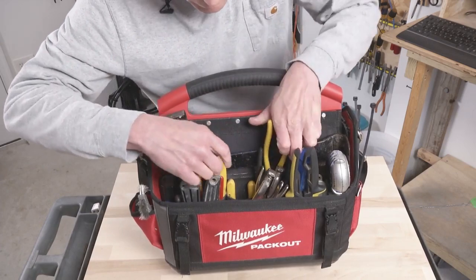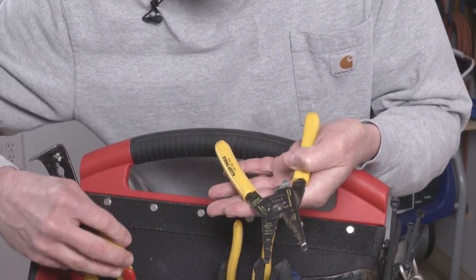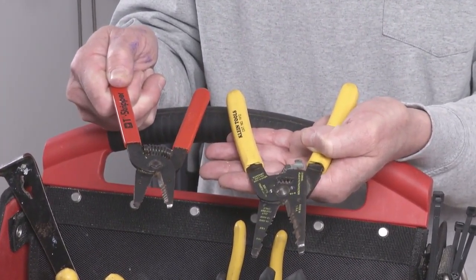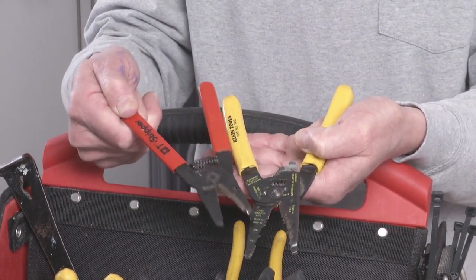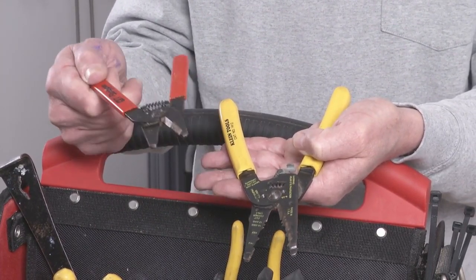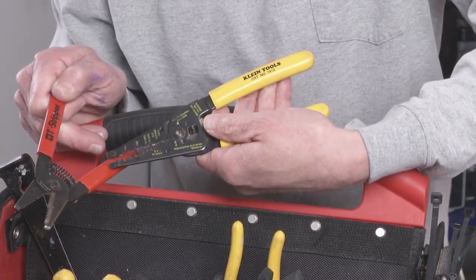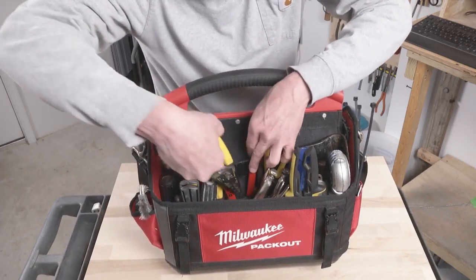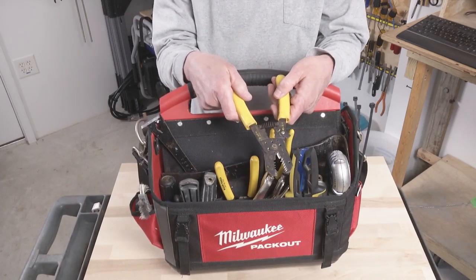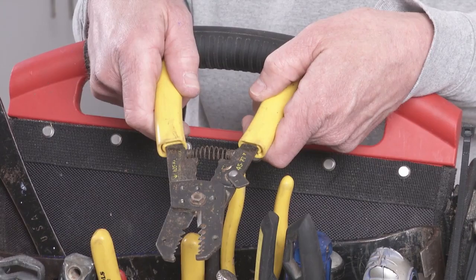I have three types of electrical strippers for electrical work. I love electrical tools because they are made for one thing. This one is for bell wire and thermostat wire — it's got the real small gauge holes. This one is for 14 and 12 gauge wire, which is the most common residential wiring. It cuts the outer insulation, strips the wires, cuts screws and re-threads them, and it's got needle nose pliers on the end. It's just a fantastic set of strippers — these are from Klein. And then for larger conductors, I have another set by Ideal. It has all the same features, also cuts screws, and you can crimp terminals with these. They're a little dull but they've held up for years.